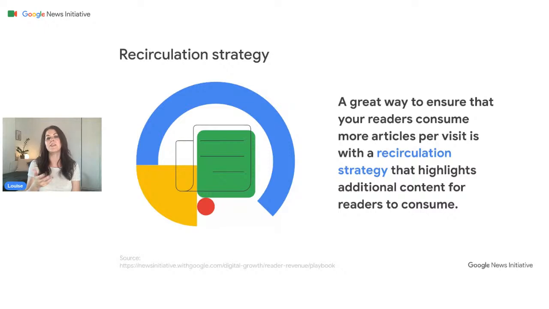Just a little tip there, limit the number of articles in your recirculation units to avoid decision fatigue. So again, we've got images to get people's attention, but we don't want too many, because if that decision is too complicated, then people aren't going to click on anything. So just a few simple ones, limit the number that's relevant to your reader from the article they've just read, and hopefully they then will make that decision to move forward.